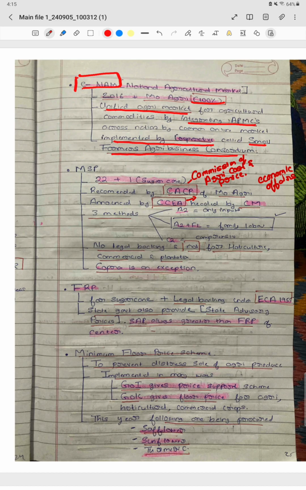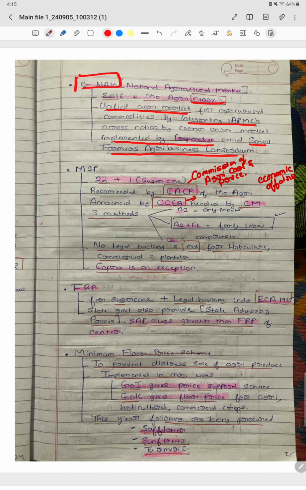government. So in announcement also there are two aspects. One is the recommendation, and then comes the announcement. So who recommends what should be the MSP for this crop? It is recommended by the CACP, Commission for Agricultural Costs and Prices, and it is announced by the CCEA, that is Cabinet Committee on Economic Affairs. So generally remember it like this: politicians are going to announce a scheme, na? But who will formulate them? It is basically the bureaucrats. Bureaucrats will generally be heading the commissions, like UPSC, KPSC, they are bureaucrats who are heading them. But the Cabinet Committee is headed by the Chief Minister. So they are going to announce these prices.